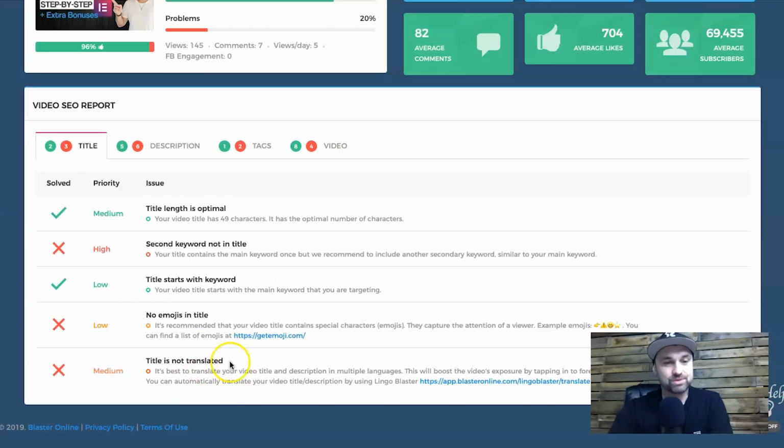This is actually a really interesting thing that's going on right now. If you have the vidIQ plugin, I think it's $10 a month on the Pro, you can actually translate all of the titles into different languages for free inside of the $10 membership. If you click on this, it's going to ask you to buy an upsell. I don't know how much it is, so I couldn't tell you. I use vidIQ for that particular thing, so I'm just going to keep using that. But these are good bits of information.